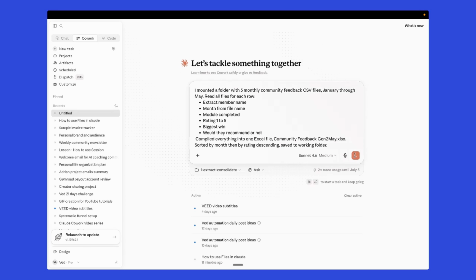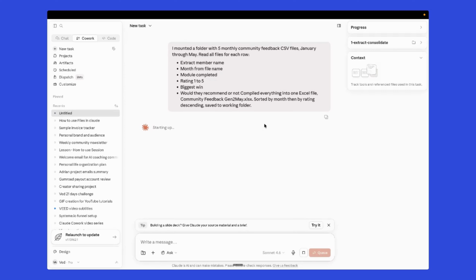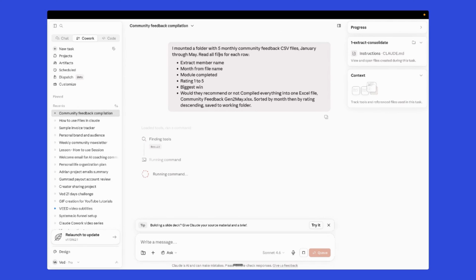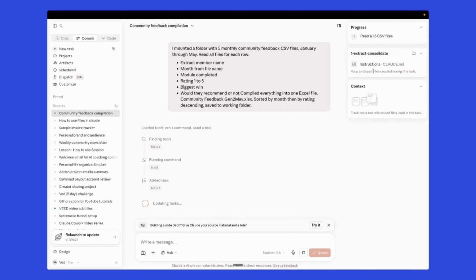Once we run it, it has this folder with the instruction.md already loaded, and it can load all the other feedback CSV files when needed. Right now it doesn't load all the files.